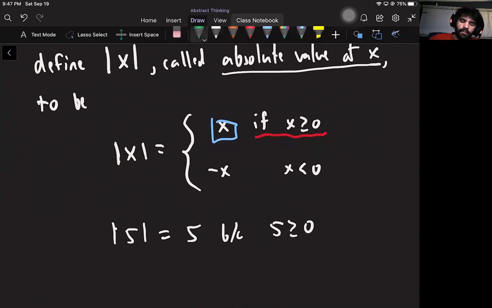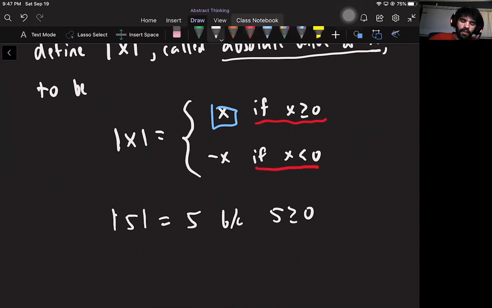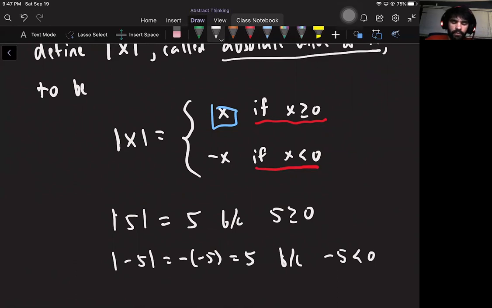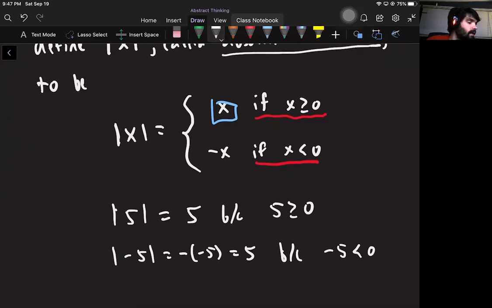But if, oops, I didn't put if down here. It should be there also. But if you plug in a negative number, how do you make something be positive? Well, one way to do it is to multiply it by a negative. And the reason you're doing it is because that number that you started with is below 0. Okay, so that's really what the absolute value is doing. It's really multiplying negative numbers by a negative and keeping positive numbers exactly as they are. And 0 is also just staying at 0.